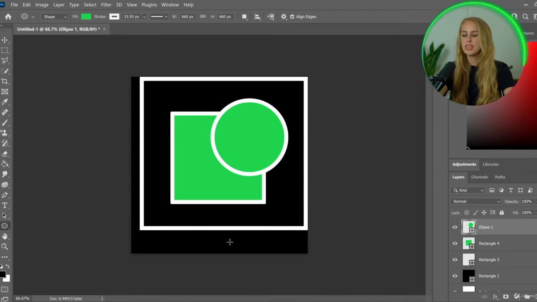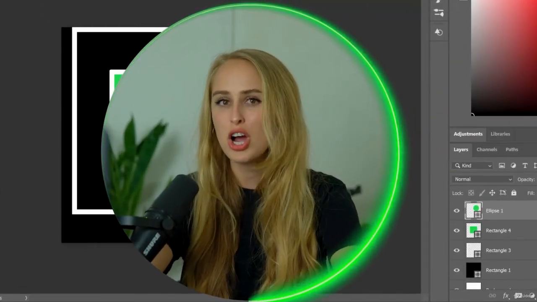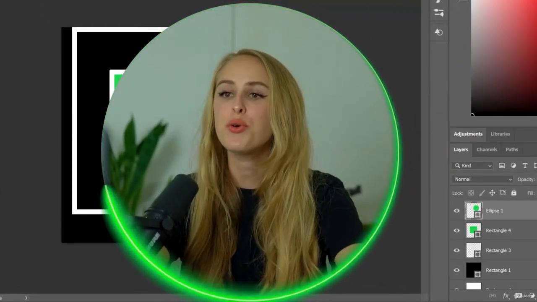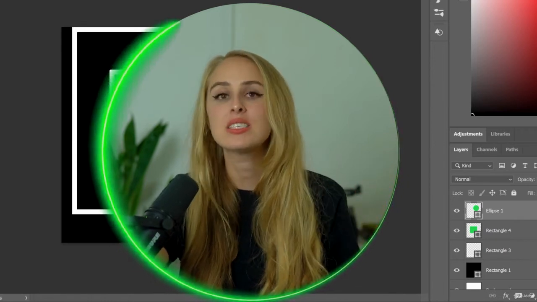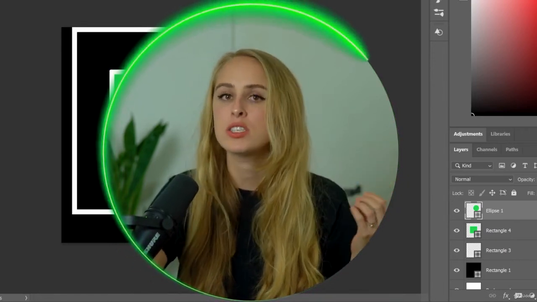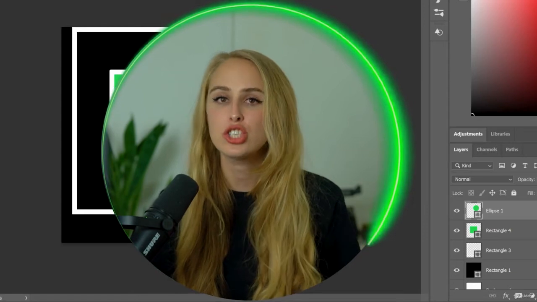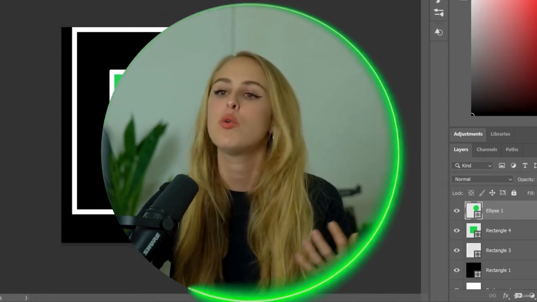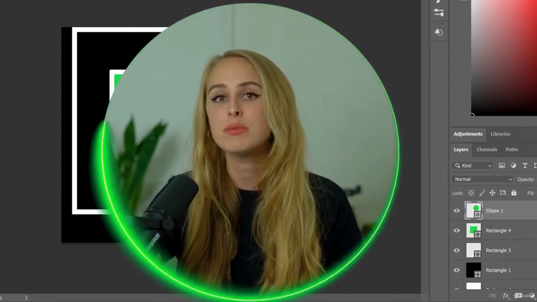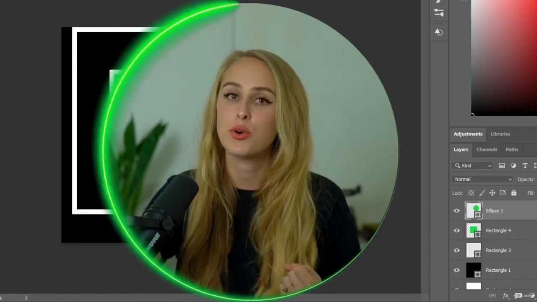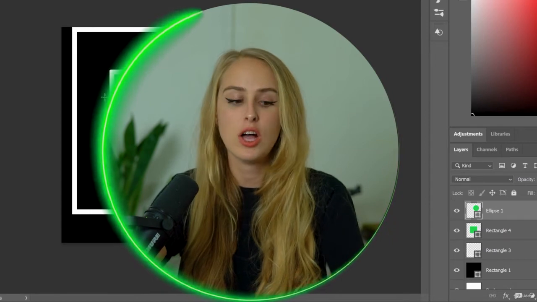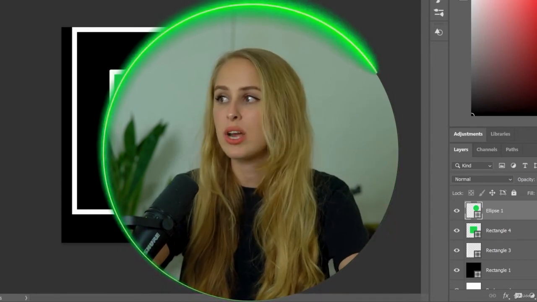One cool thing about the shape tool in Photoshop is actually that you can make it any size you want. So these are all vector shapes. They're vector images, which means that you can scale them to any size and they're not going to lose their quality. So if I were to make my canvas a lot bigger, I'm going to show you that right now.